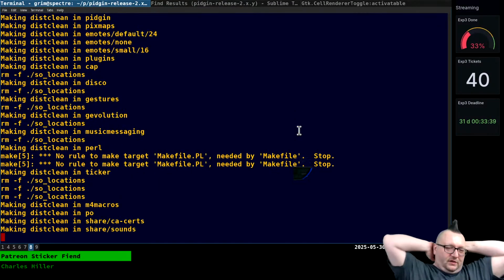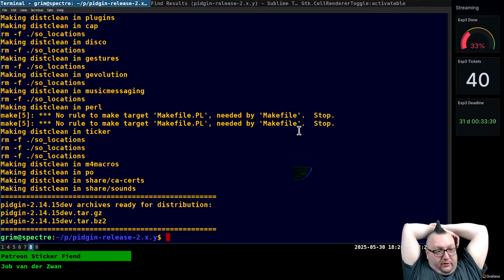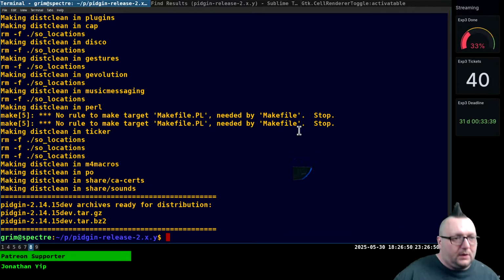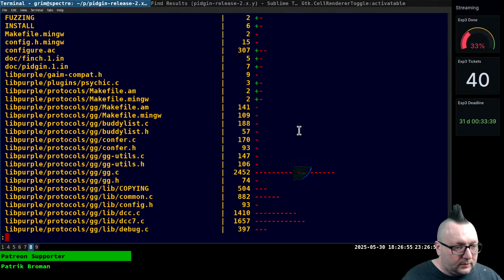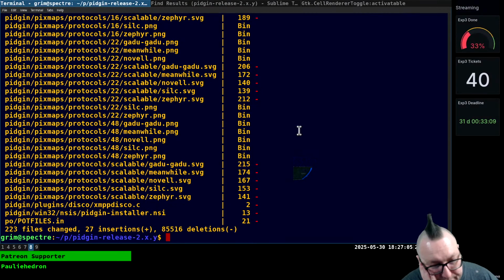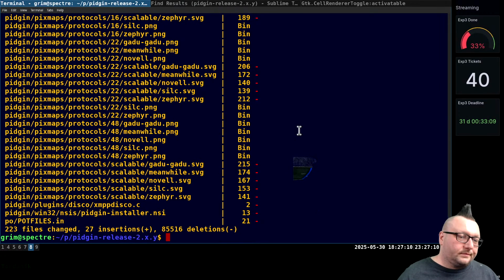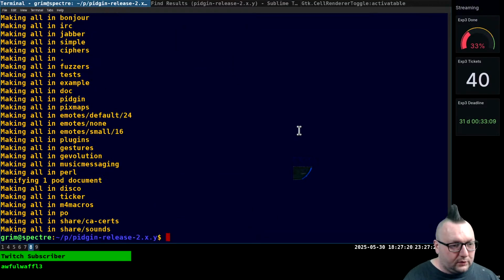So what this does is generate the distribution tarball, then extract it, then run a full build on it, then install into a prefix, and then it also runs a make uninstall, and then it's done. 85,516 lines deleted. Woo! I think this is everything. Do this one more time.